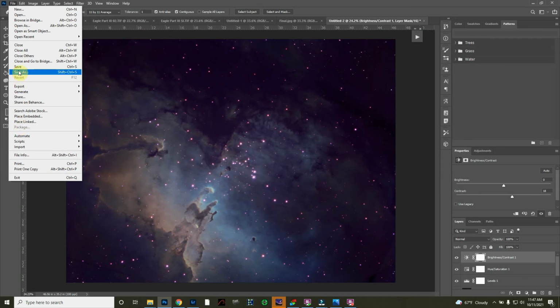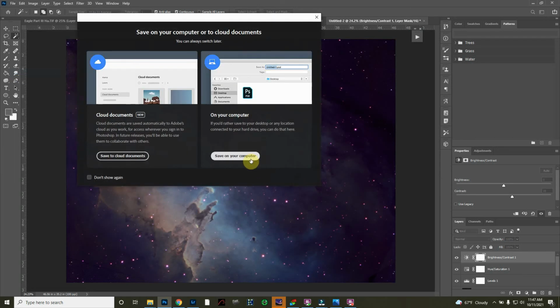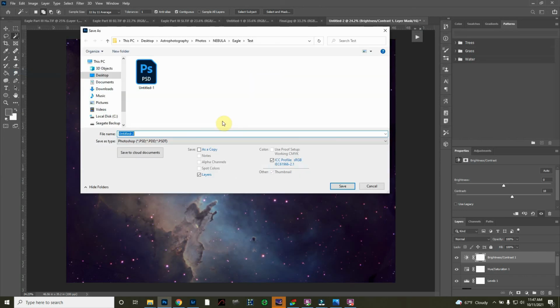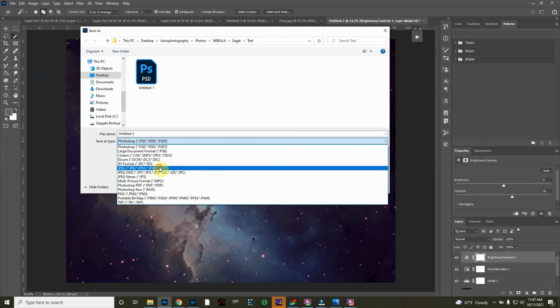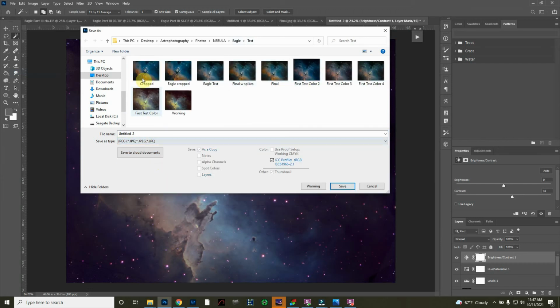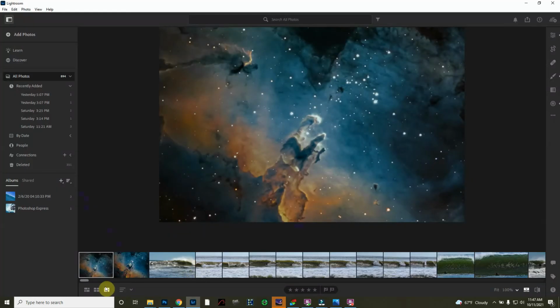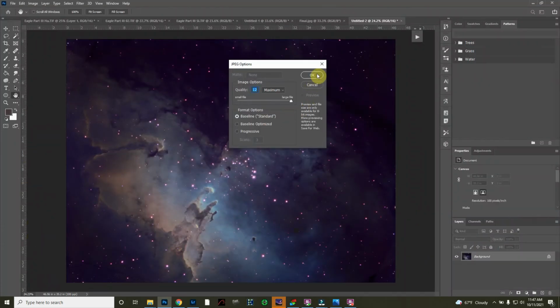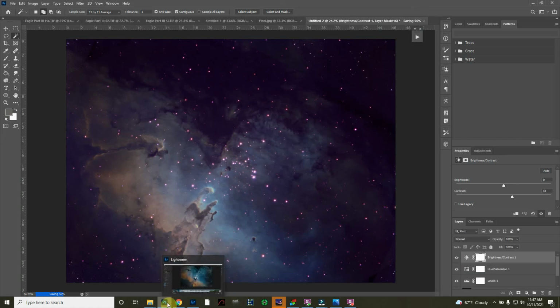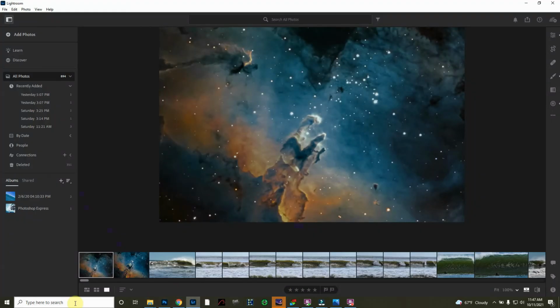So we'll save this as a JPEG image in the test folder that I have here. So I'm going to hit JPEG, and as you can see, I've been playing around with this, and I'm just going to call it working 2. I'm going to save that, and I'm going to go into Lightroom here, and add a photo.